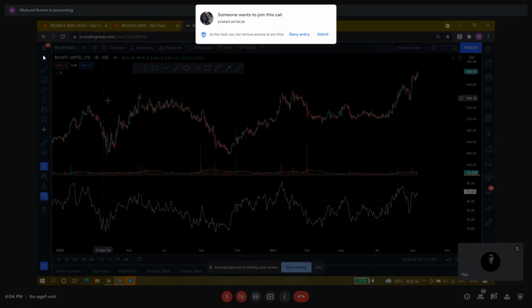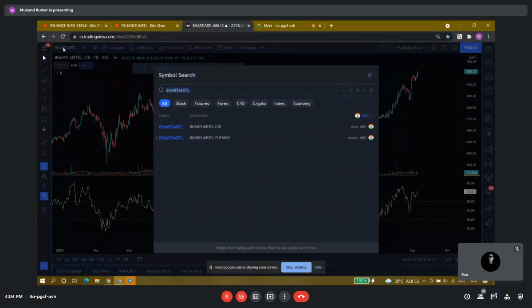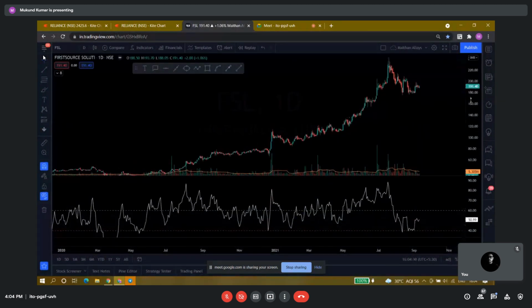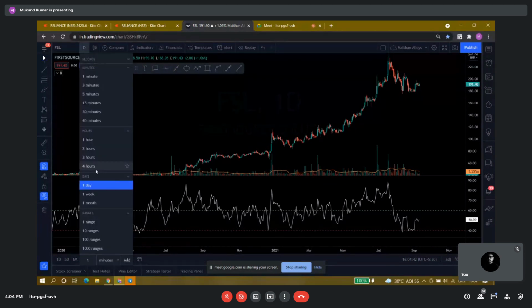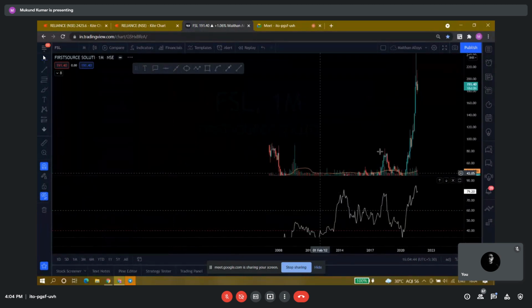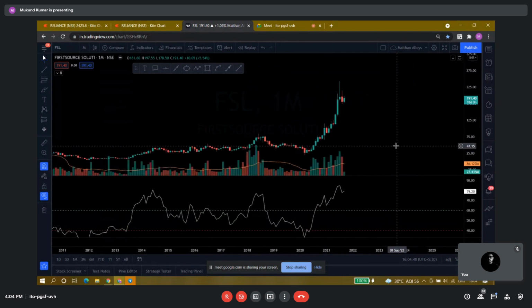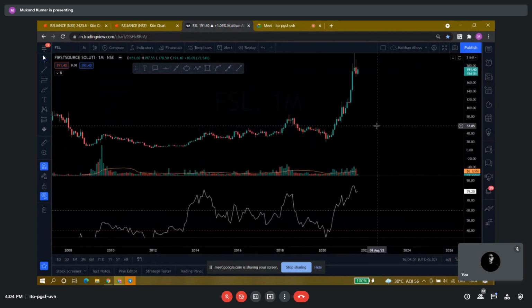I have given some very beautiful multibaggers in my group. So those who have been in my group from the very beginning know that. For example, FSL has been one of the best stocks that we have been trading in our group. So just have a look at FSL on a long-term perspective. See this FSL. FSL has given a breakout.